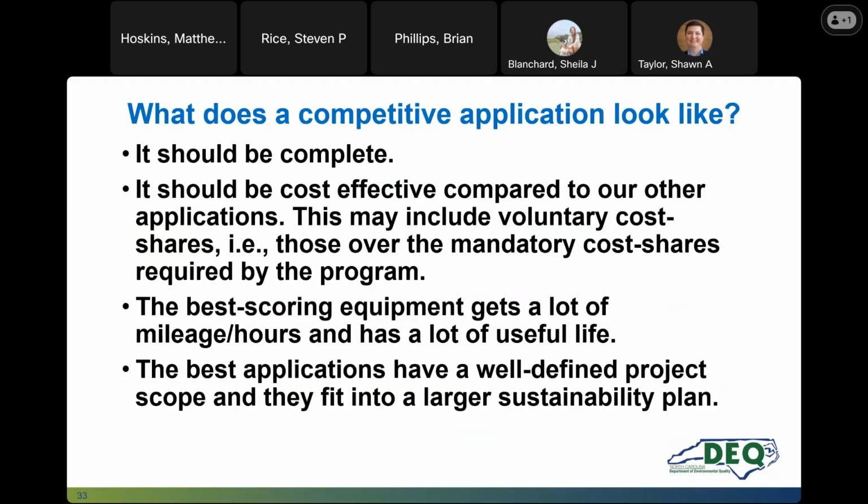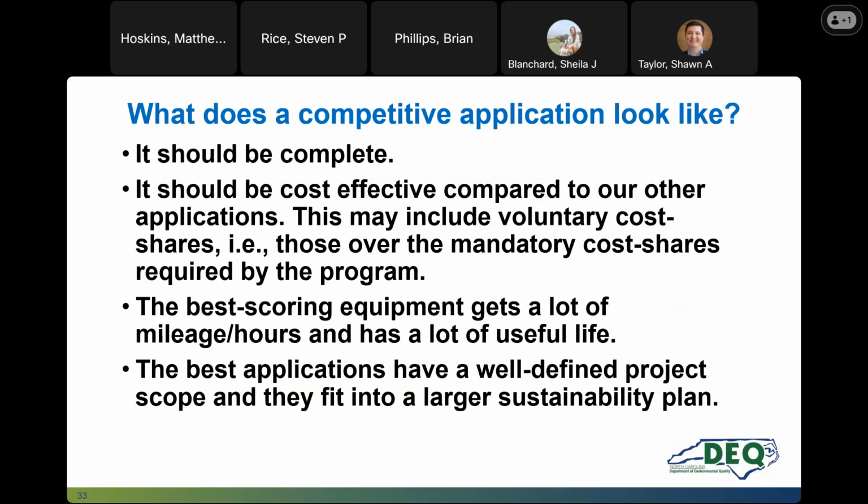So you may be asking yourself, what does a competitive application look like? Well, first it must be complete. Remember, we will not accept incomplete applications after the deadline. So if we're going through some back and forth, if you have some questions, I will help to work you to get this application complete so we get all of the information we need to evaluate. If we cannot evaluate some or part of your application, it will not be complete and it will not be competitive and it will not go on to the selection committee for selection. So just let's make sure that we can get these applications up to snuff well before that 31st cutoff.